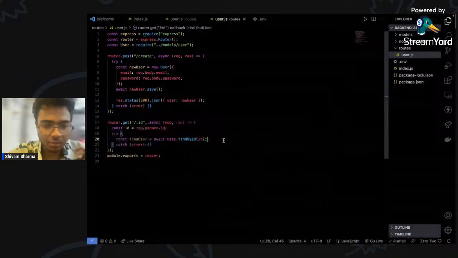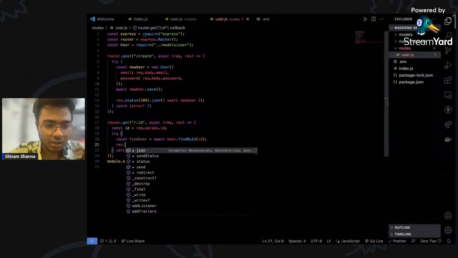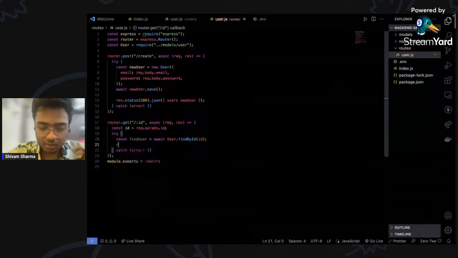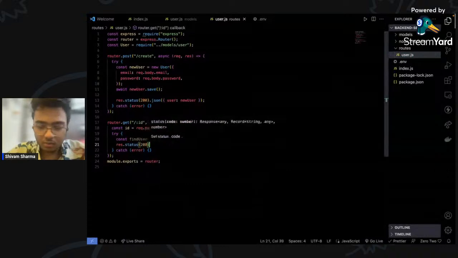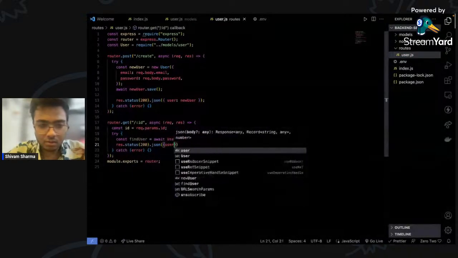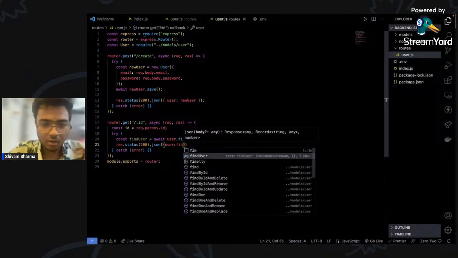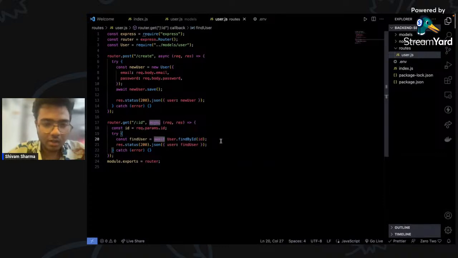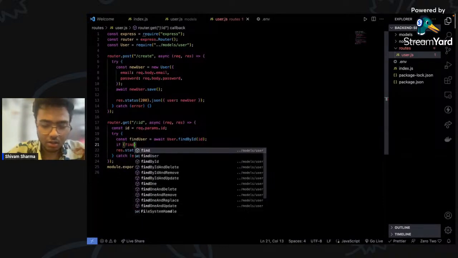All right, simple. And now if the user has been found, let's return res.status(200).json with the user, findUser. But in case the user has not been found, it will return a null result.